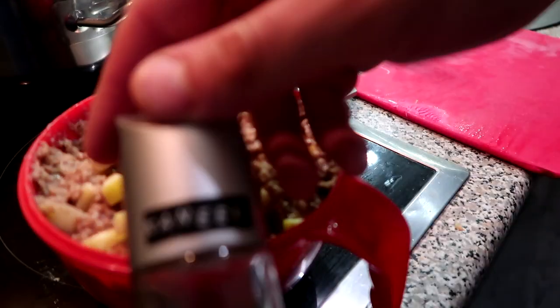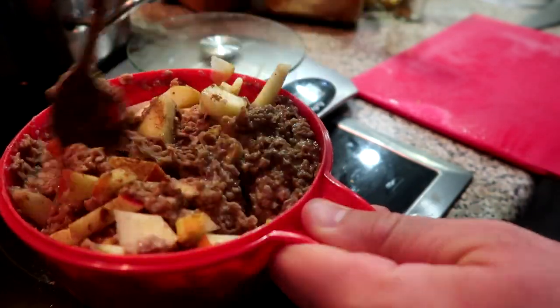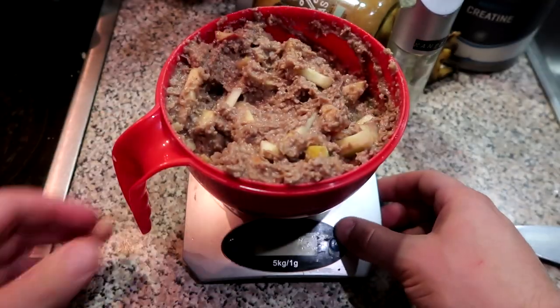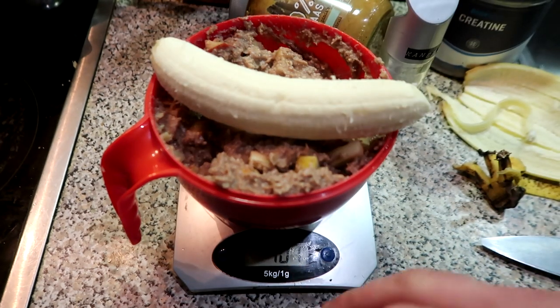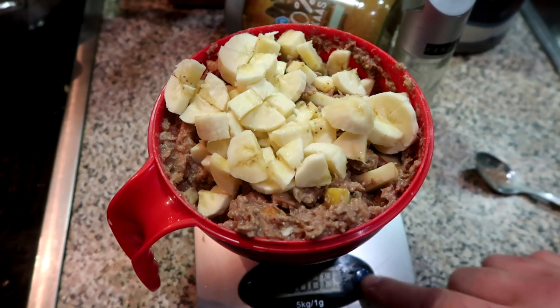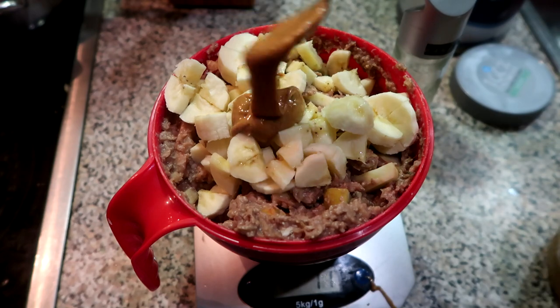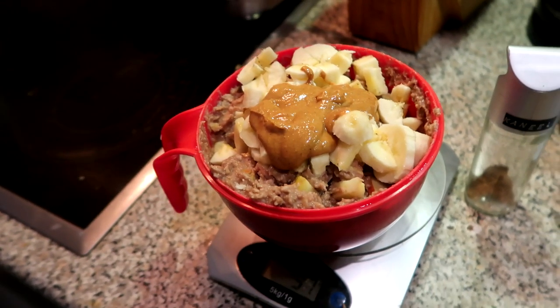I can't forget, I'm gonna add some canella, which is cinnamon, just a little bit. I don't like cinnamon that much, but with apple I love it. Mix it around again. Take my scale, take my bowl, turn on the scale, and I'm gonna add this whole banana, exactly 100 grams. I'm just gonna cut it in pieces like that, and to finish it off I'm gonna add exactly 37 grams of peanut butter. And why 37? You will just see in a second. 37 grams of peanut butter and my bowl is done.